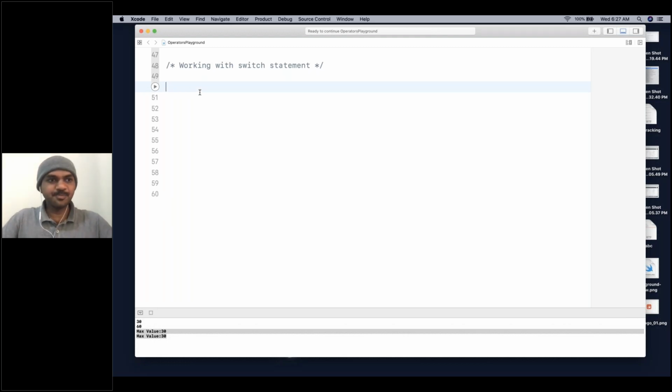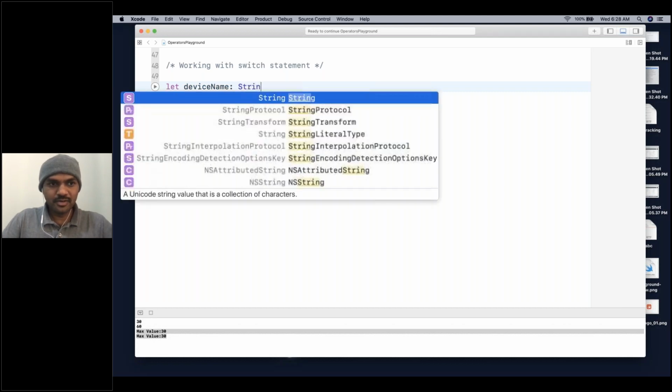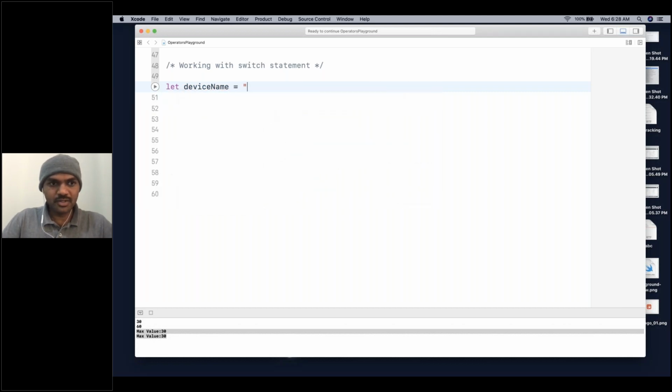Right. Let's say let device name equals to iPhone.